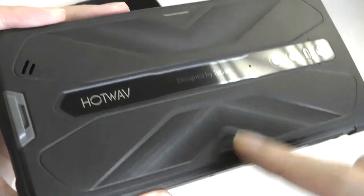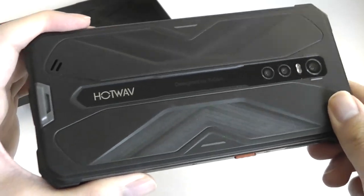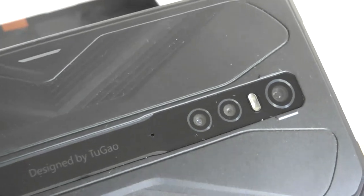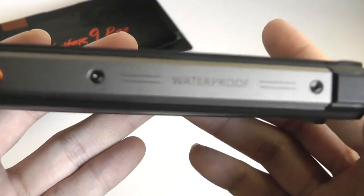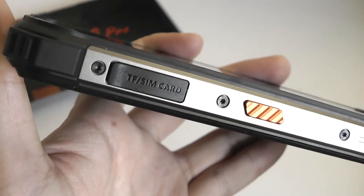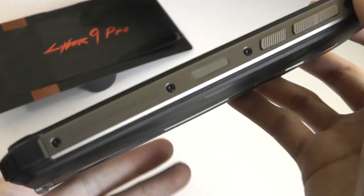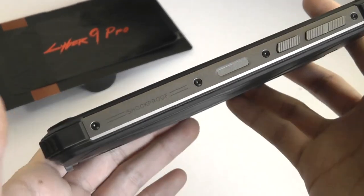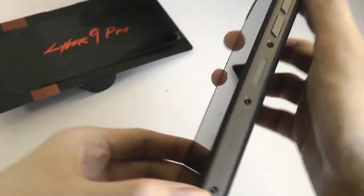These two accents on the back are not really LEDs, but still make it look pretty interesting. There's a soft-touch rubber texture that prevents fingerprints and is pretty easy to grip. The stripe houses the triple camera array along with the dual-tone LED flash. The side features aluminum rails advertising the rugged nature of the phone, along with a first customizable key. There is a slot for microSD and SIM card — it's a dual-SIM phone supporting nano slots. On the other edge we have a volume rocker and power key, all made out of metal, pretty tactile and responsive. Finally, there is the side-mounted fingerprint scanner.